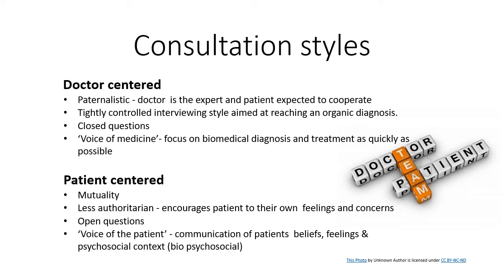The next type is patient-centered. A patient-centered approach basically works on the principle of mutuality, which we saw in the previous slides. It is a less authoritarian type of approach. It encourages patients to express their own feelings and concerns. The questions asked by doctors are not closed-ended, they are open-ended. That means the patient is expected to answer based on his own expectations, feelings, and level of understanding.